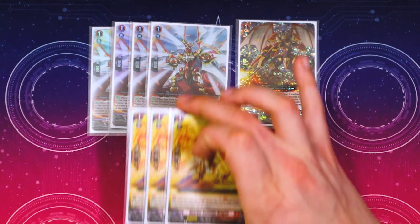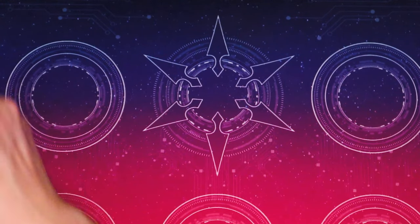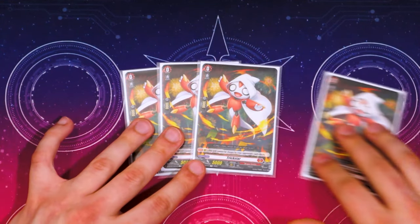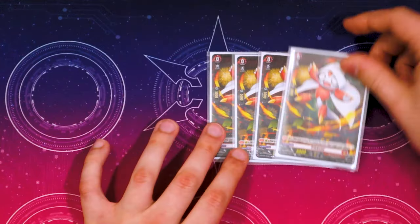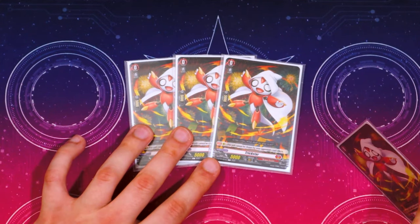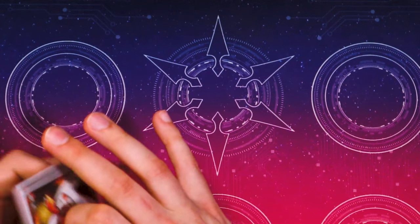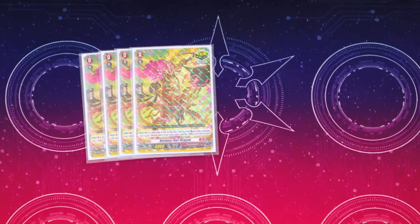Also running three perfect guards and one Elementaria. The MVP of the deck: Trick Star. Cannot be chosen by opponent's card effects and it's literally what makes the deck function, so we have four of them. I've seen decks running three or two in the main deck — still messing around with ideas. The idea of running three is tempting since you're mostly only on two Trick Stars and they stay on the board due to protection, but for now sticking with four.